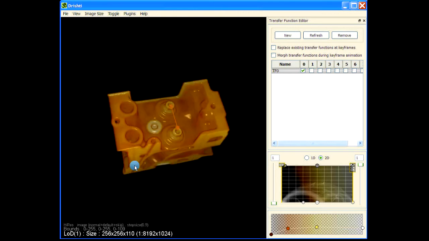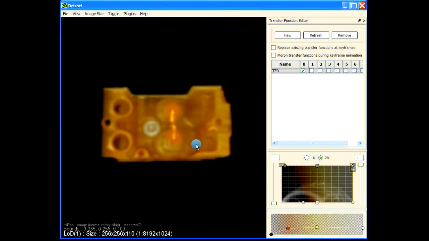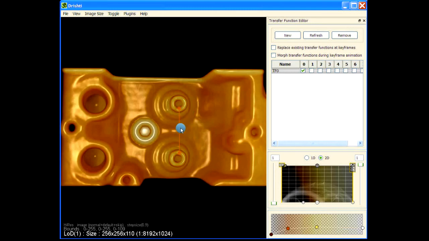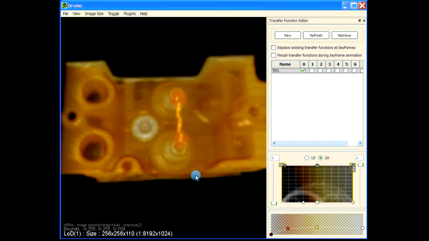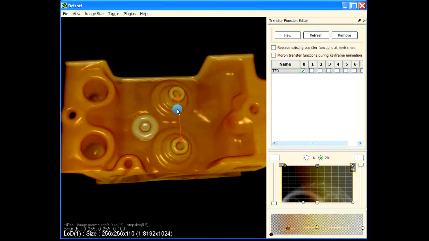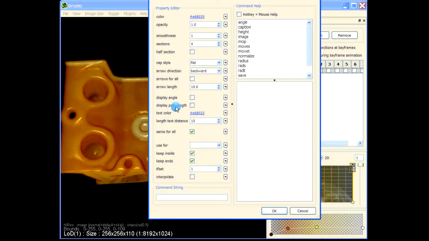Okay, now if we want to display the length permanently, observe that only when we hover over this path do we get the length. So what we can do is press space bar while hovering over the path and click display path length.